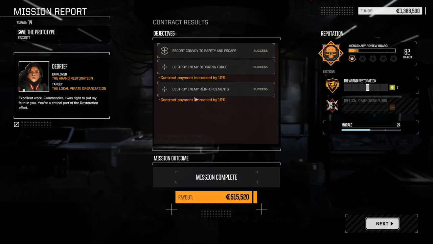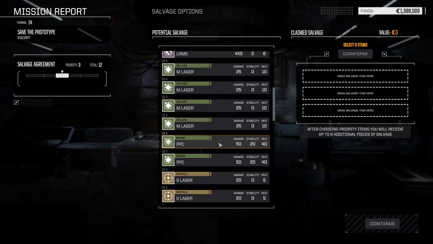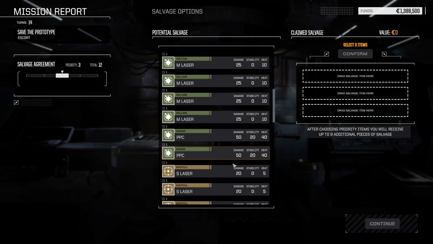Okay, we got 20% more because we took these guys out. Around a restoration. Likes us a little bit more. I think the salvage is not really going to be worth it from that one, though. I mean, at least we didn't take any damage. Our pilots didn't take any damage, so... Oh, well. Any good weapons on here? Ooh. I'm getting some PPCs. Really no good weapons in here, though. How heavy is a PPC? It's only 7.